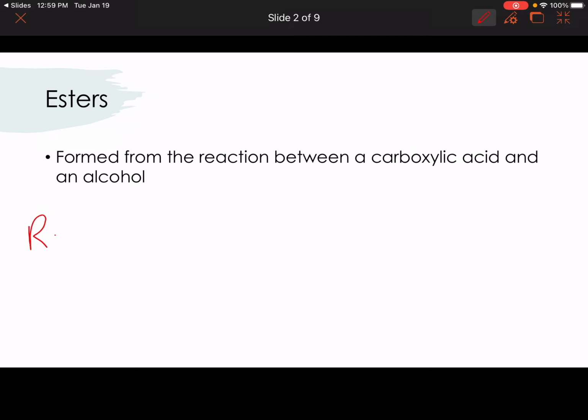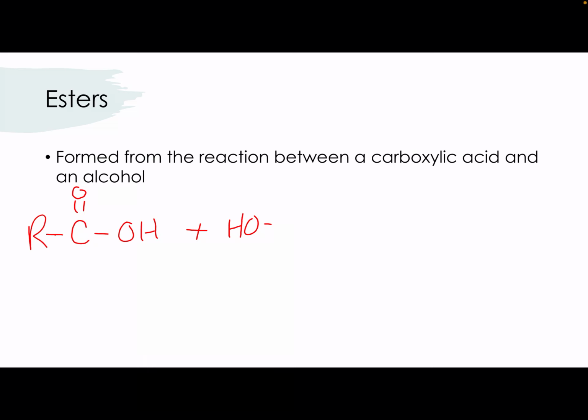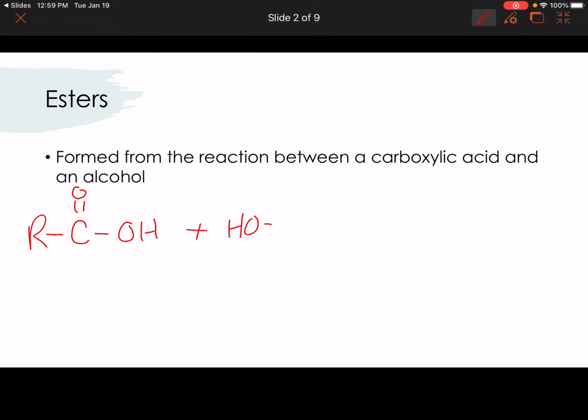And in your notes here, you've got this. So this, remember, R is just a hydrocarbon chain. So this is our carboxylic acid plus, and now we're going to draw our alcohol, and I'm going to draw the alcohol backwards here, so how we're used to seeing it. But you all know that these molecules exist in real life, so they can go up and down, and spin around, all kinds of stuff.